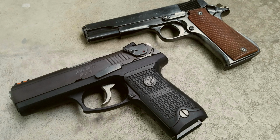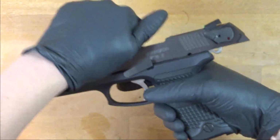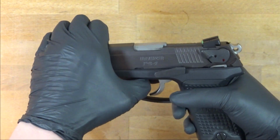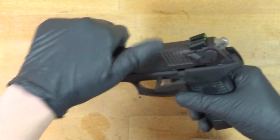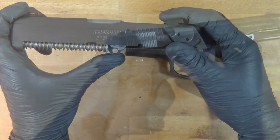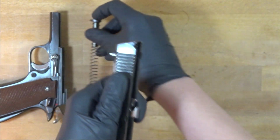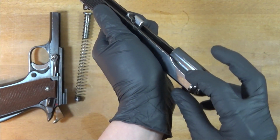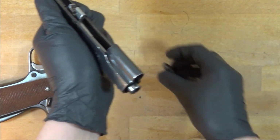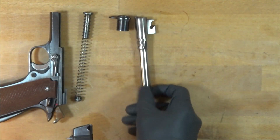If I showed you these two guns and asked you to spot the 1911, you'd probably think it was a trick question. I guess it is pretty obvious. This Ruger P944 uses the same Browning swinging link short recoil system at the heart of the classic 1911, whereas this Star Model B Super is built on a closed cam path unlocking system more like a Browning High Power. You'll hear me call it a cam block system, but I don't know if that's an accepted term. That means this double-action Ruger P944 is more like a 1911 than the Model B Super.